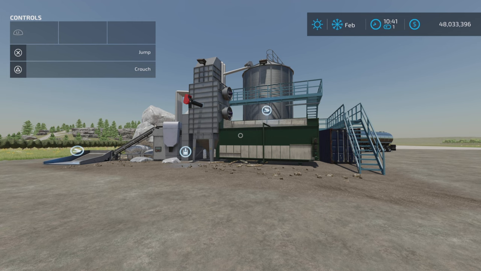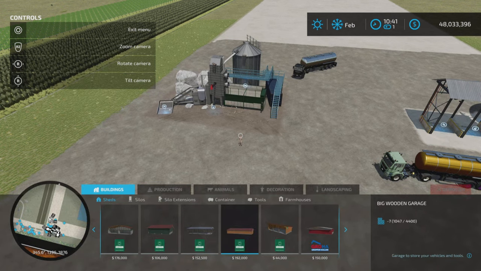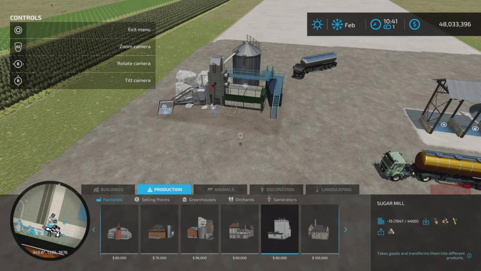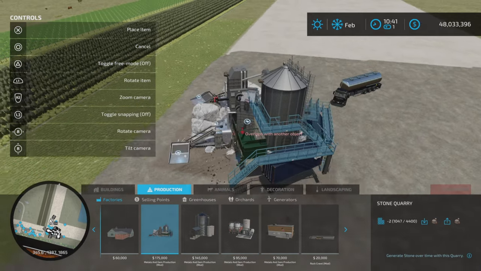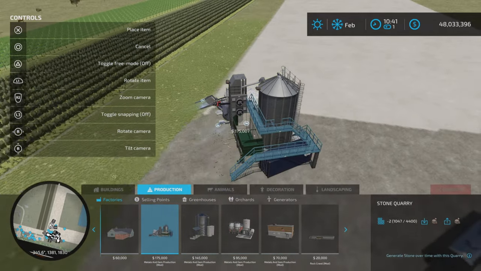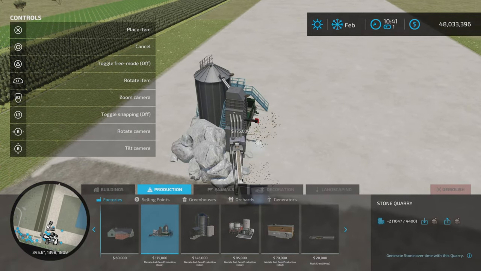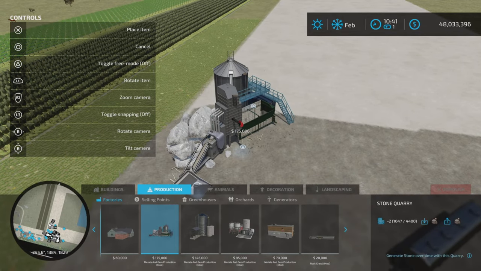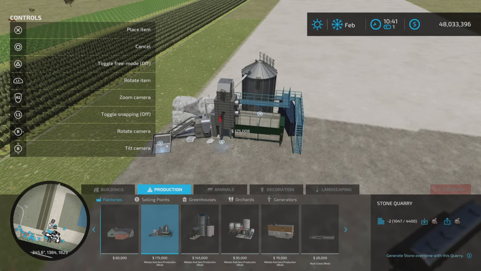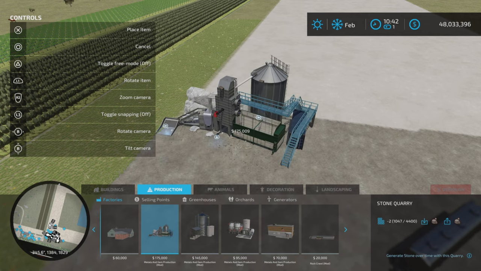Now, you need stones. Stones are the first thing you start with. That's the beginning of the process. And the quarry is going to be found in production and factories. And there it is, stone quarry. It is, as you can see here, $175,000 to purchase. So it's kind of expensive right off the bat, so it may not be the best way for you to go if you're just starting out.